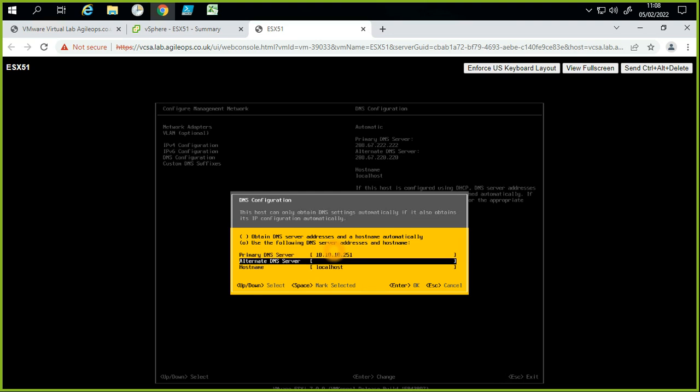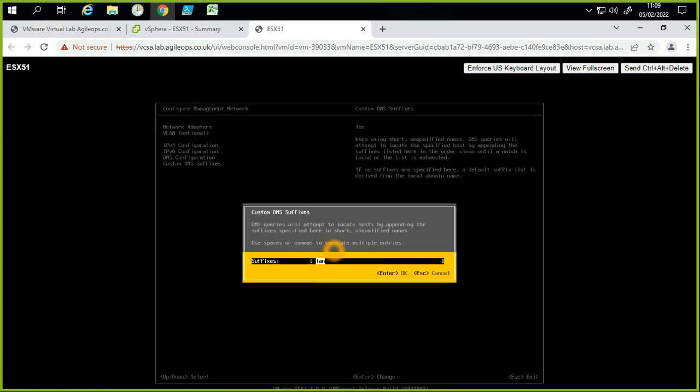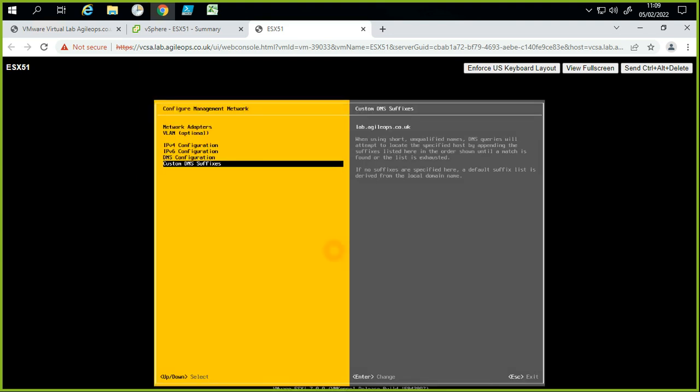They are also my AD servers. So 252, 252. There you go. And then the name, lastly, if you do want to name it properly, this is ESX51. We could potentially name the suffix, leave the caps off. The suffix should be just the suffix. I don't want to write the name, so it's lab dot, what is it? Lab dot agileops.co.uk. Now I haven't saved it yet.